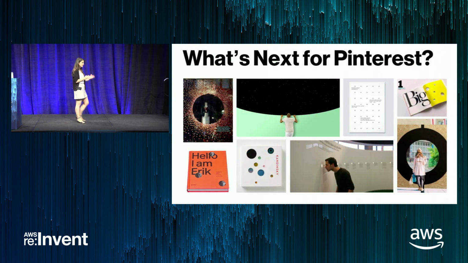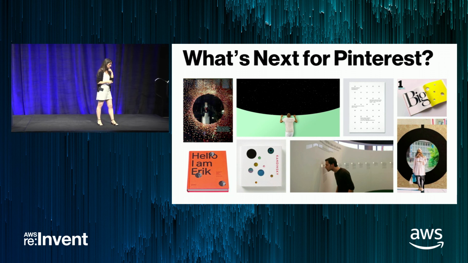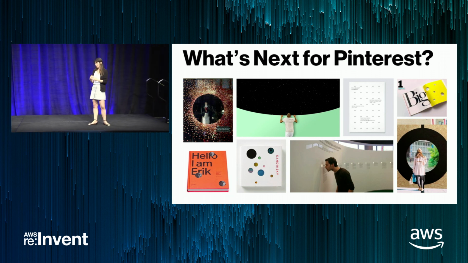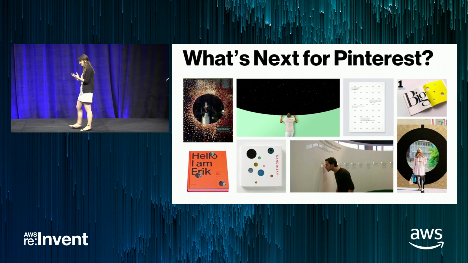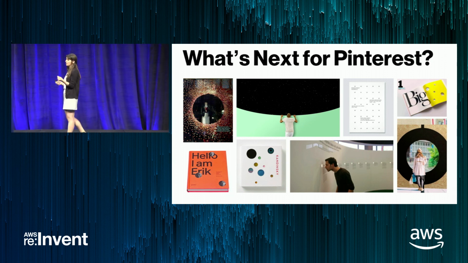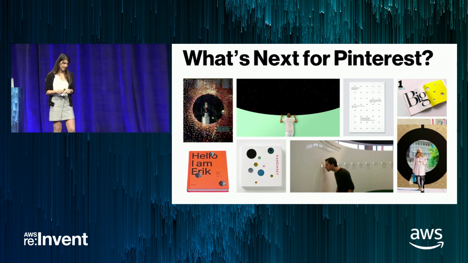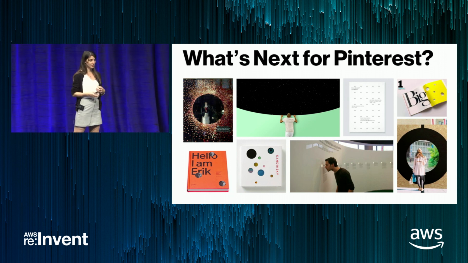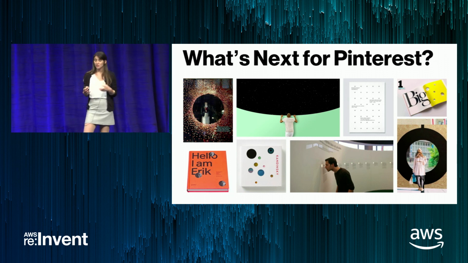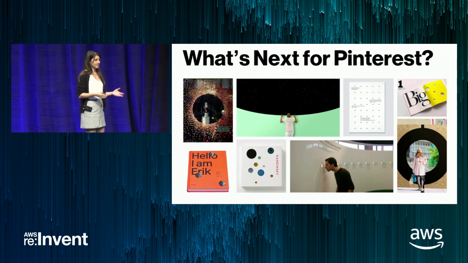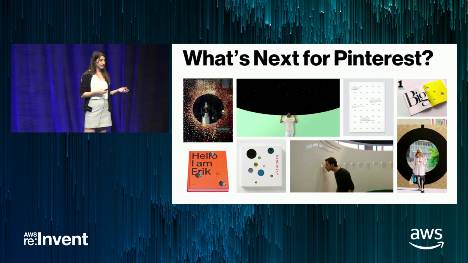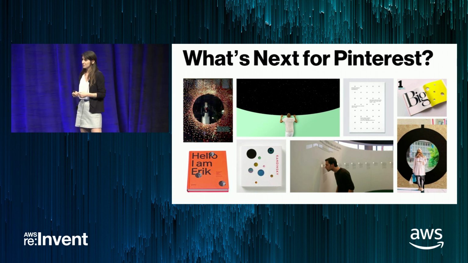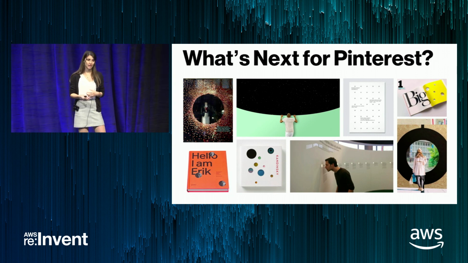So I've talked about Sofia and how Pinterest has used human eval over the past few years. But what's next for us? Pinners come to Pinterest and they save content that they really like, and they follow other people who have similar interests as them. And we track all of the connections behind the actions that they take on the site so that we can provide them with a better experience in the end. But the question is, are we actually successfully understanding who these people are and what they like?